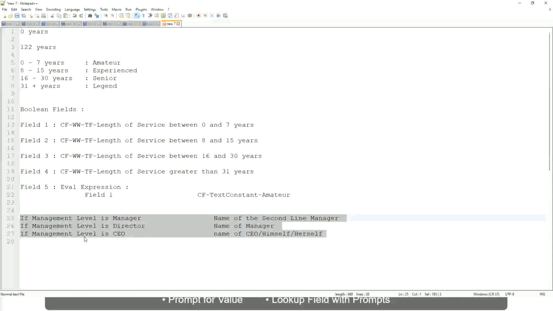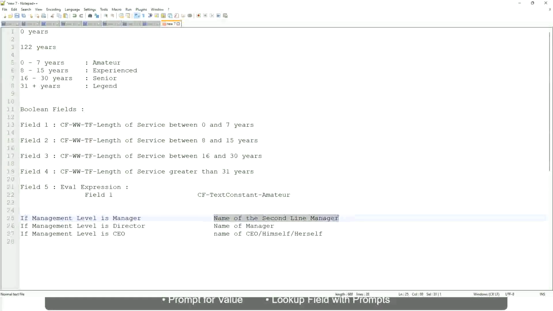Which function would you use? Evaluate expression. Evaluate expression band or lookup range band. Evaluate expression, is it? Yeah. Because here you have to return an instance.